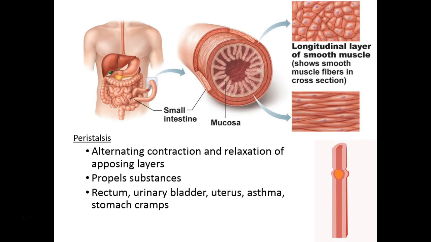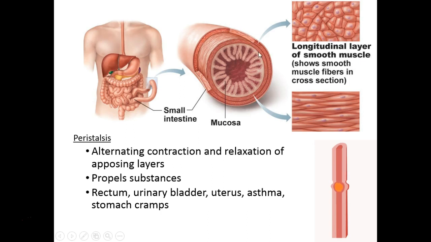So a rhythmic contraction of that smooth muscle, beginning at the esophagus, through the stomach, through the small intestine and the colon, the rectum and the anus, a rhythmic contraction that you see here being illustrated, known as peristalsis, moves that bolus of food throughout your digestive tract. So here you can see lining the small intestine, you have a sheet of smooth muscle tissue and another sheet of smooth muscle tissue.